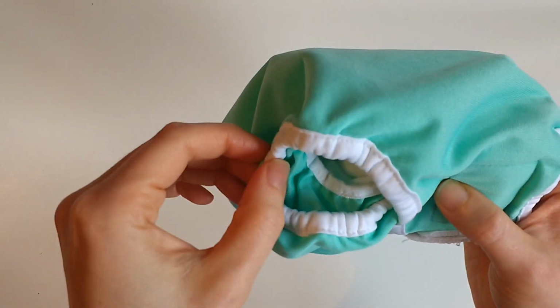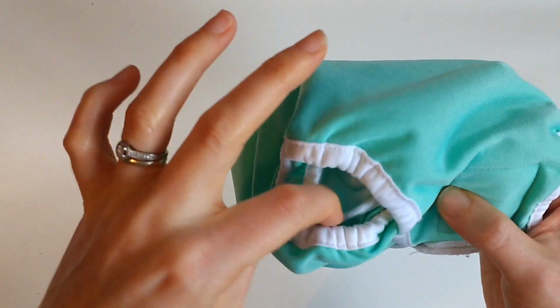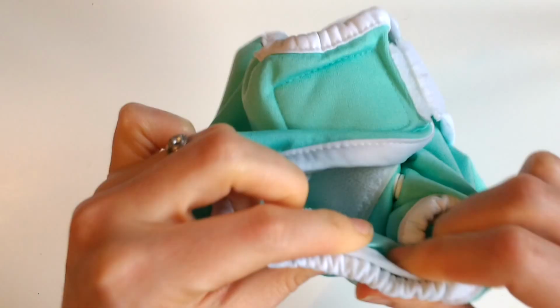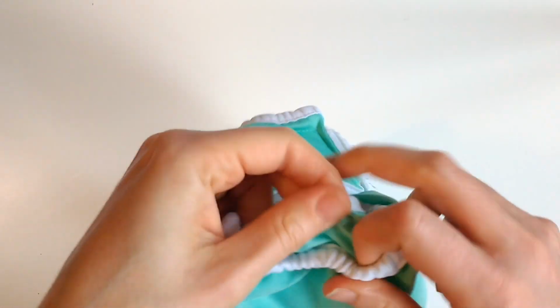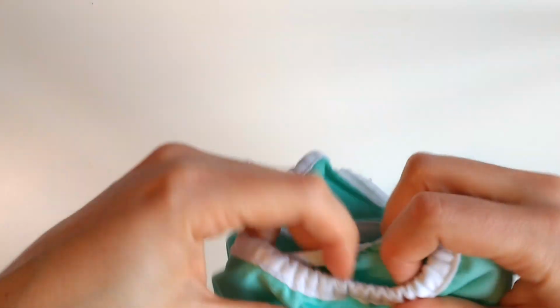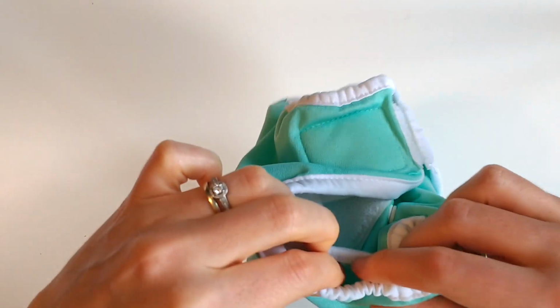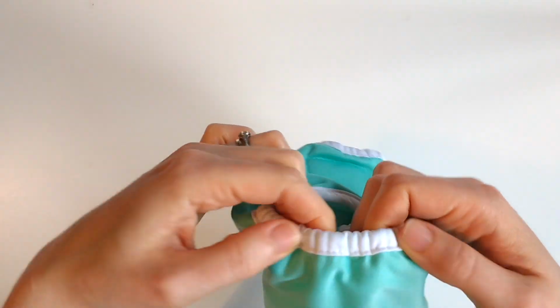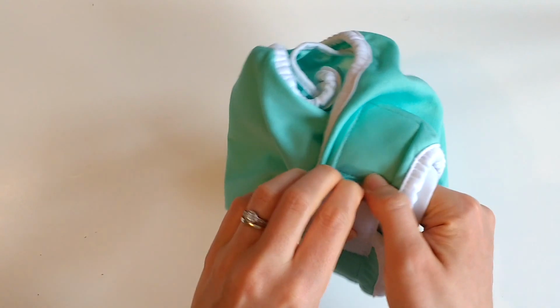I think it would work because the legs do look like they get quite small. Another thing to mention, it does have these double gussets. Now, I have used double gussets like these before, and I've always been kind of like, oh, because this one goes tight to the leg and then this one can be left a bit away from the leg. But it doesn't tend to do that with Thirsties. This kind of sneaks up on the inside where it should be, and this goes on the outside. So they work really well.